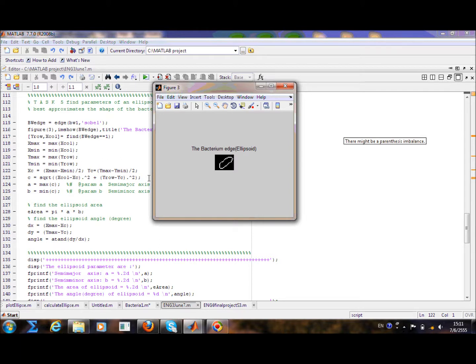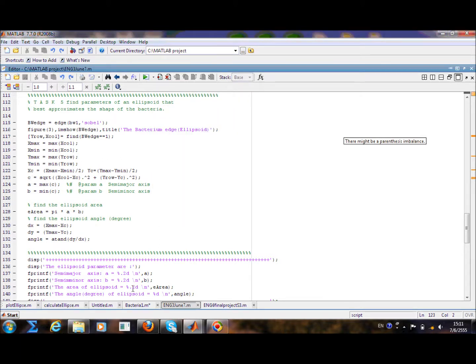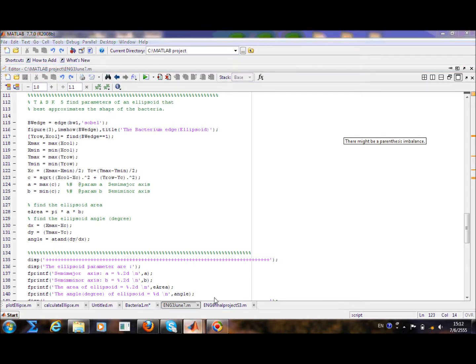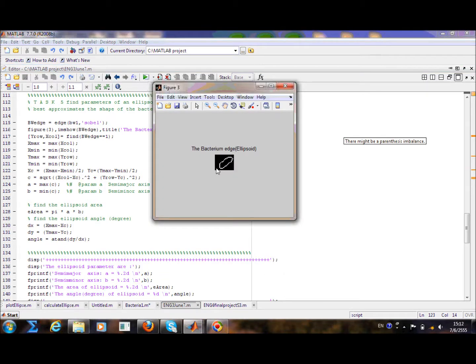For each radius line from the center to the body of this bacteria, we use the square root of x from here minus the x center, squared, plus the y of this boundary minus the y center, squared. After that we take the square root, and we get every line from the center to the boundary.